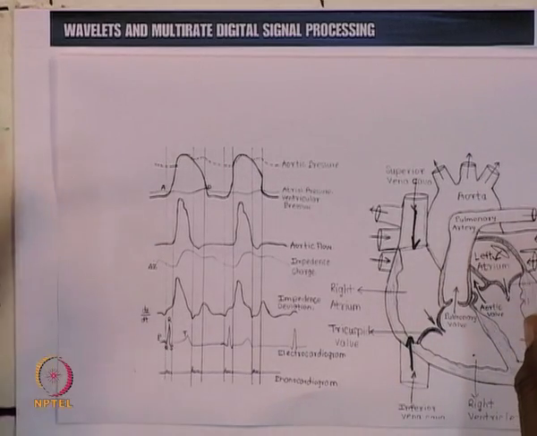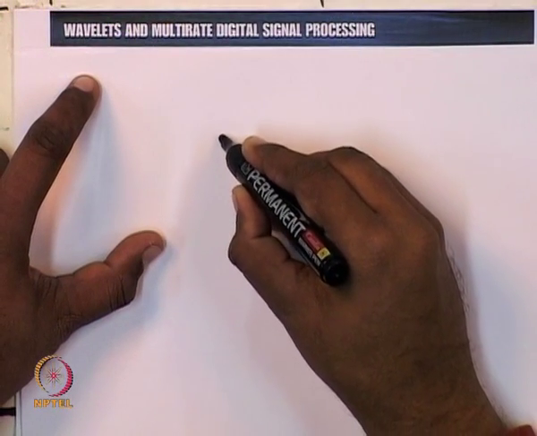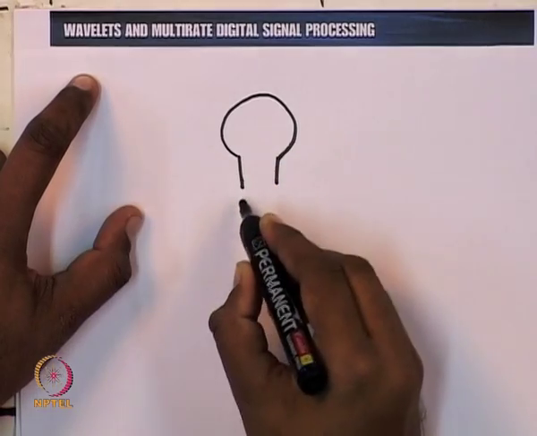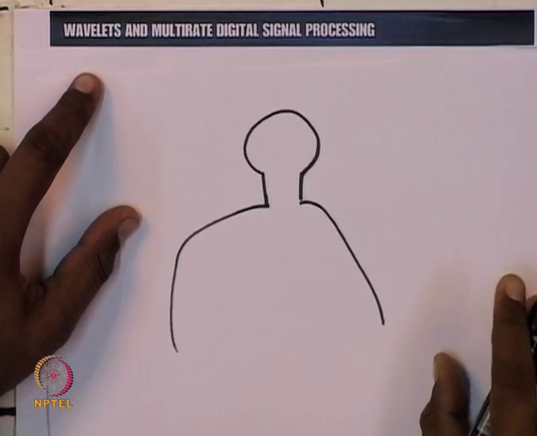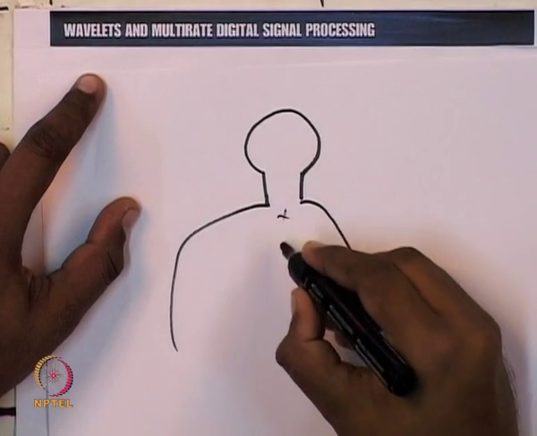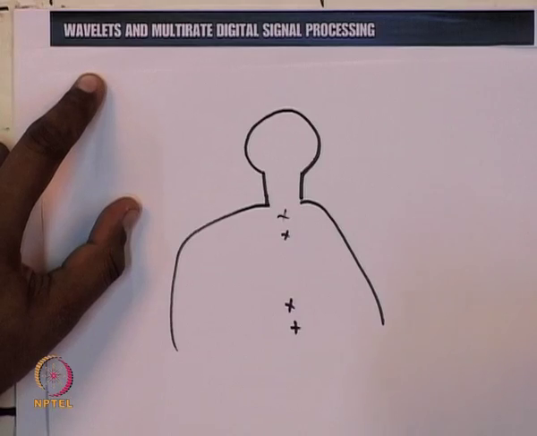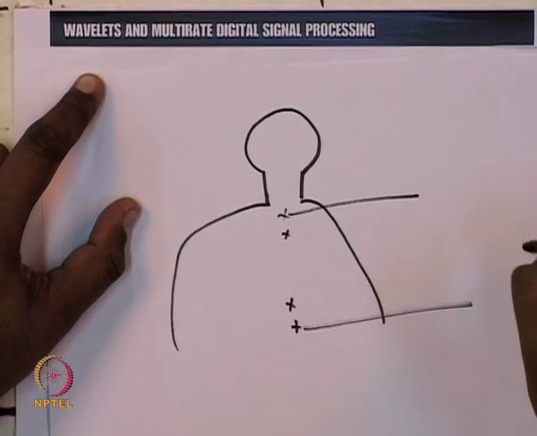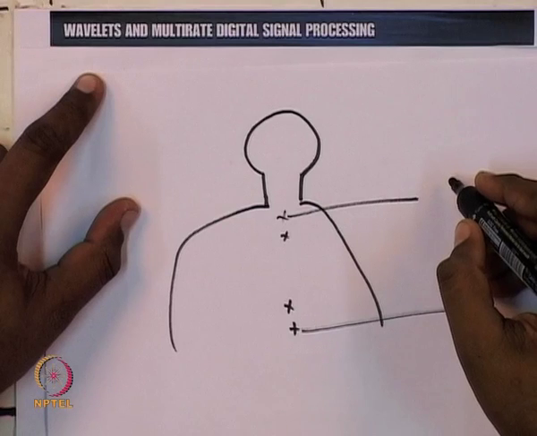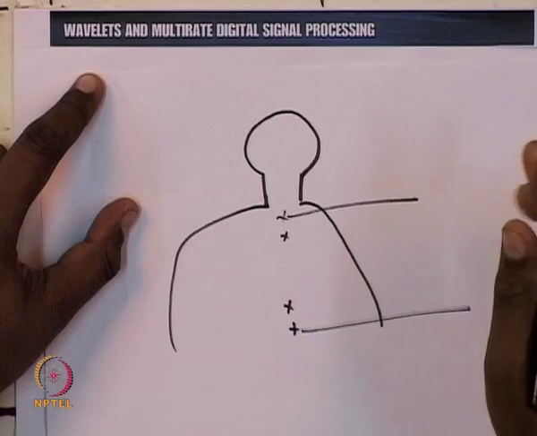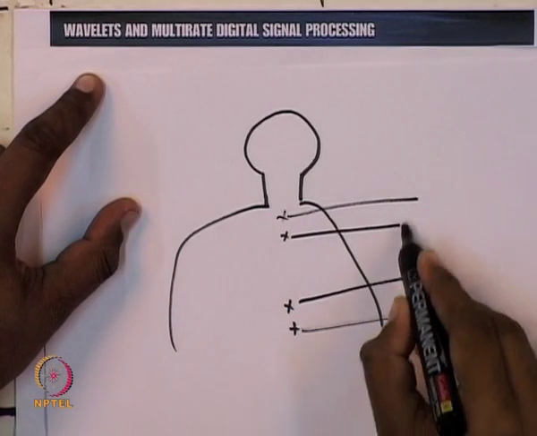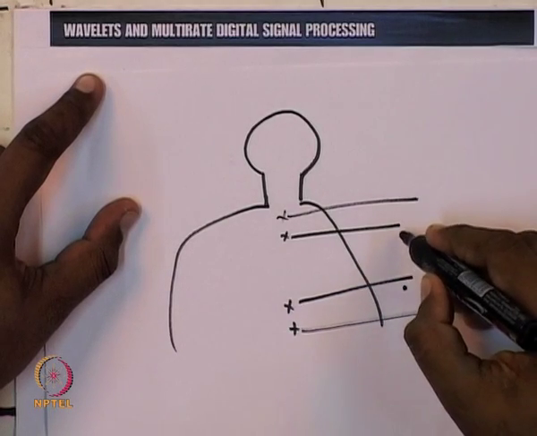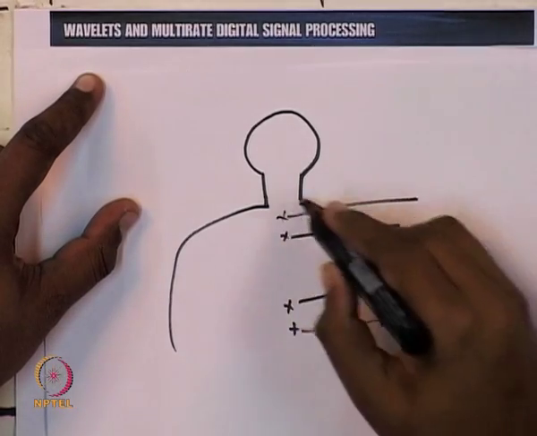Now we will go back to impedance cardiography, our technique. For impedance cardiography, we will place 4 electrodes like this on the body, and we will inject current through the upper 2 electrodes. That means we will inject a high frequency current of very low amplitude, and we will measure the potential voltage difference between these 2 points, and we will find out the impedance variation across these 2 points. This area is the thoracic region.